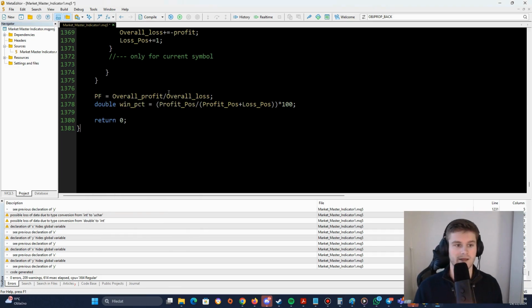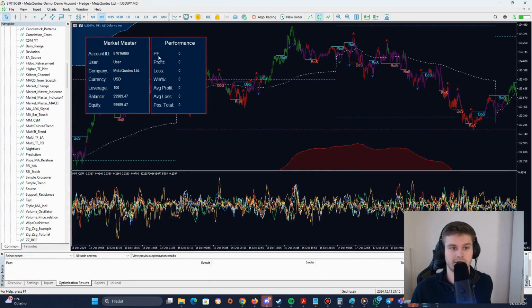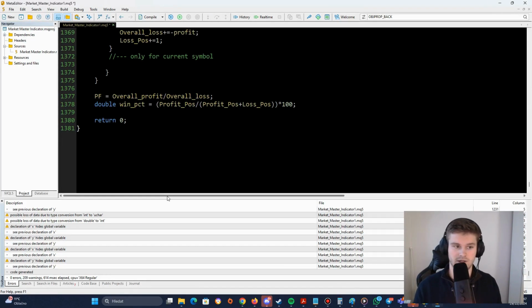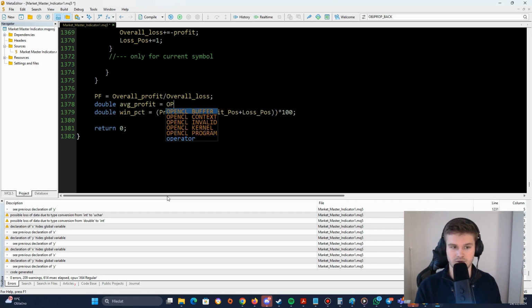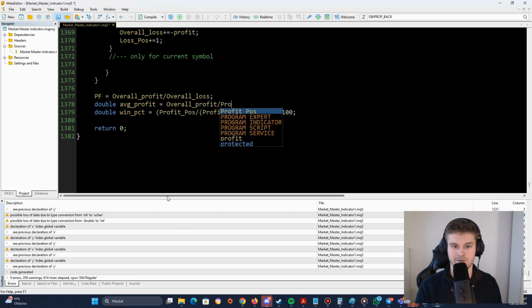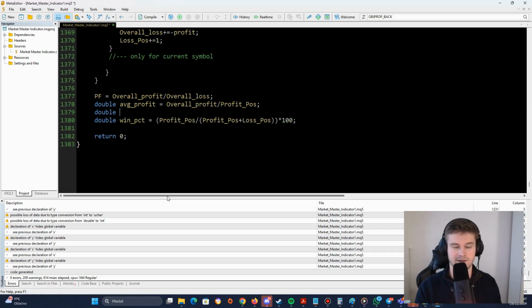Yeah, this is 90. Okay, so this is our win percentage variable. So we have profit factor, profit loss, win percentage, and now average profit, average loss, which is also very simple. So we do something like average profit, which is equal to overall profit divided by profit positions, and average loss is equal to overall loss divided by loss positions.